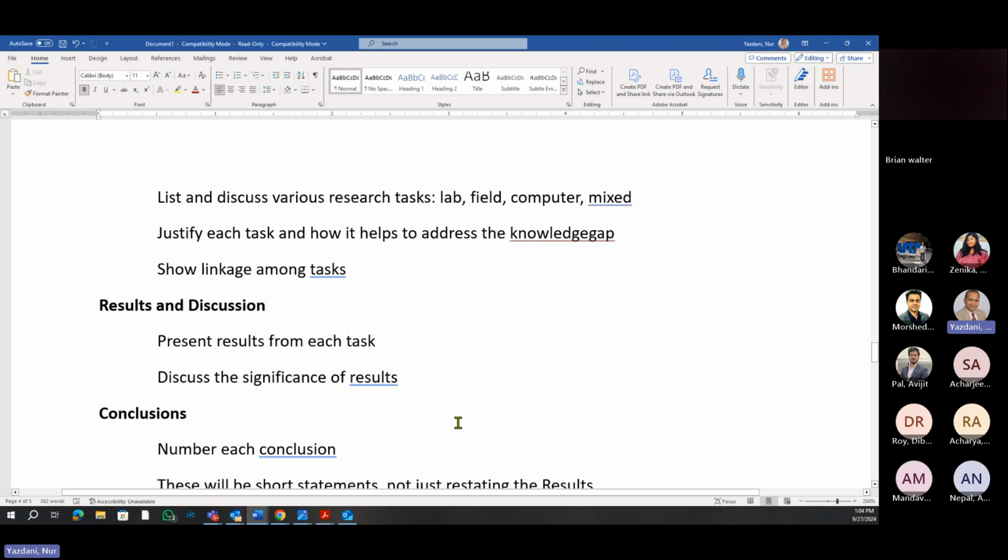And then discuss the significance of your results. What does it mean that, suppose I say in a bridge, there is certain corrosion in the reinforcement in the bridge, what does it signify? What does it tell us? Tell me in terms of the bridge longevity and the bridge strength and the bridge serviceability. All that goes into this.